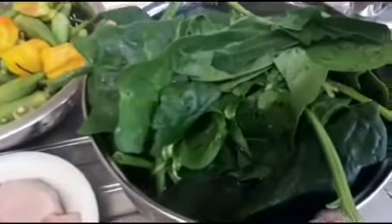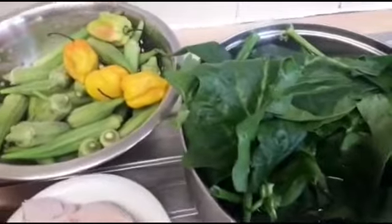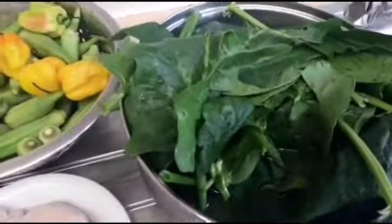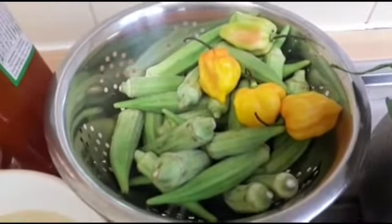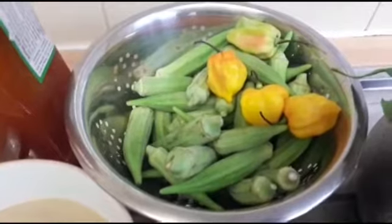I have my spinach. I'm going to add spinach inside my okra, which is known as Ila. Normally, most of the time I don't put spinach, but today I feel like putting spinach. That's why I have my spinach there, and I have my okra, I have my scotch bonnet. I prefer the yellow one because the yellow one gives more flavor to cooking than the red and the other colors.